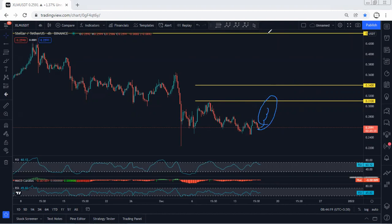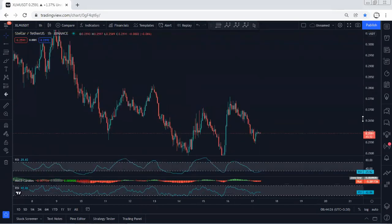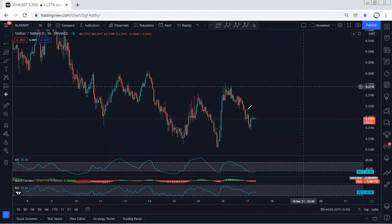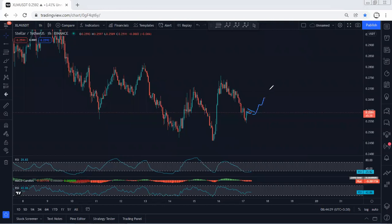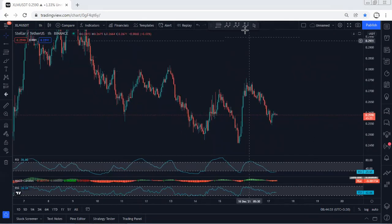If we get the reversal from here, any trade for buy within this range we consider as a short-term trade. Based on the four-hour chart, we don't have any opportunity for buy. On the one-hour chart, if we get any opportunity for buy from here we will take it and look for continuation as a short move. We are not really interested in looking for sell. We just follow the chart — if I see any update I will share. Thanks.